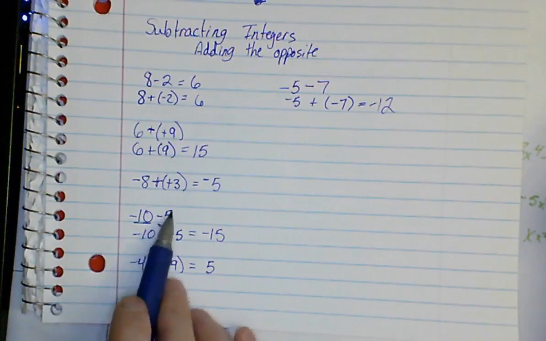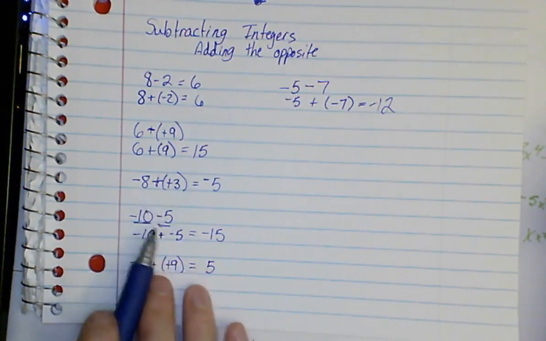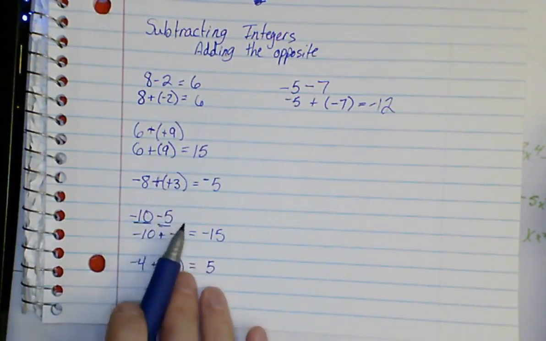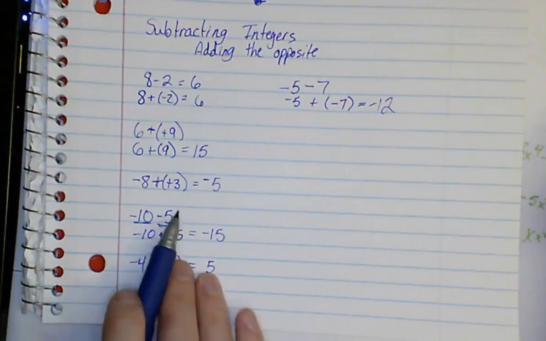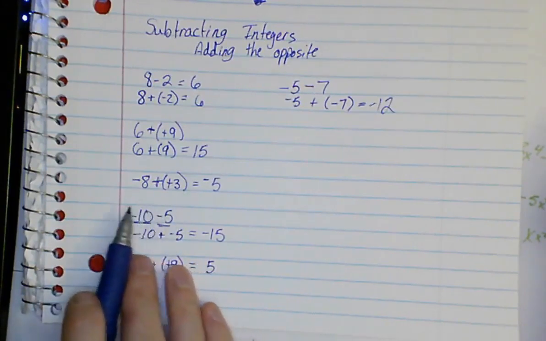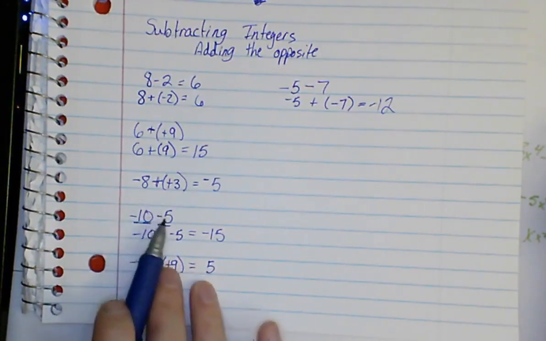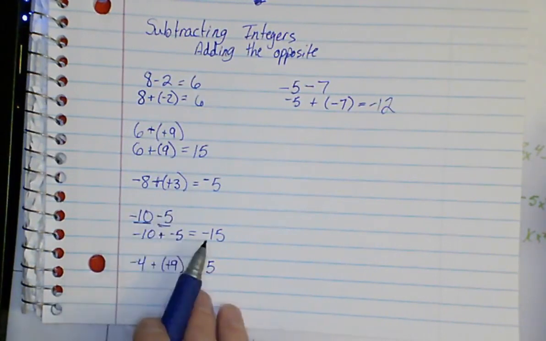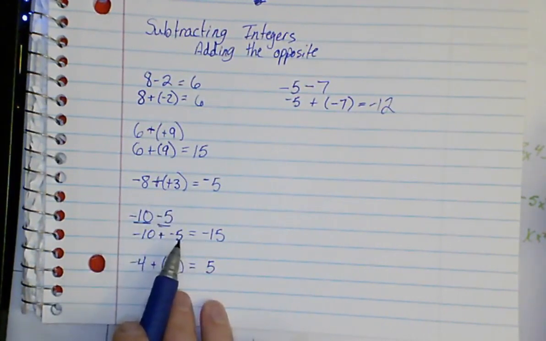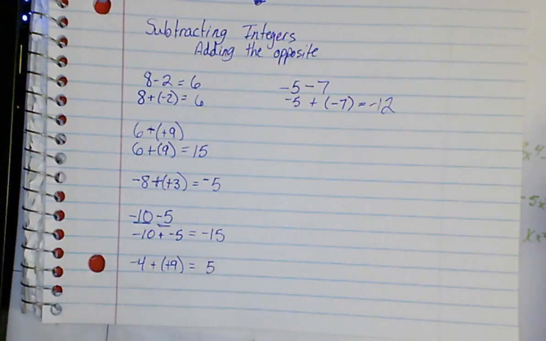Typically, I tend to look at the whole value here with the sign included, and that to me is a negative 5. So essentially, I will say, hey, that's negative 10 plus negative 5, or rewrite it out as an addition problem and then use my addition rules. This concludes subtracting integers.